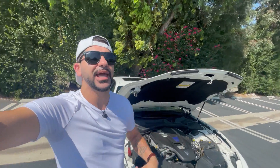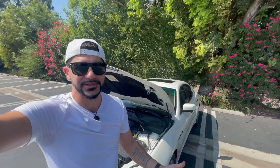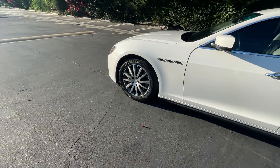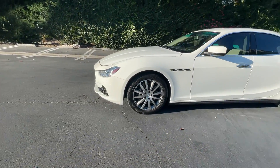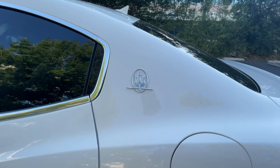The annual service should be done every 12 months or every 12,000 miles, whichever comes first. As for the cost, considering your brakes are in good condition, there are no leaks, and all your belts are fine and don't need to be replaced, you're still going to pay between $400 and $500 at a Maserati dealership. The good news is pretty much every Maserati owner by now has found a good independent mechanic that can do the same annual service for around $250, which is still pretty expensive.